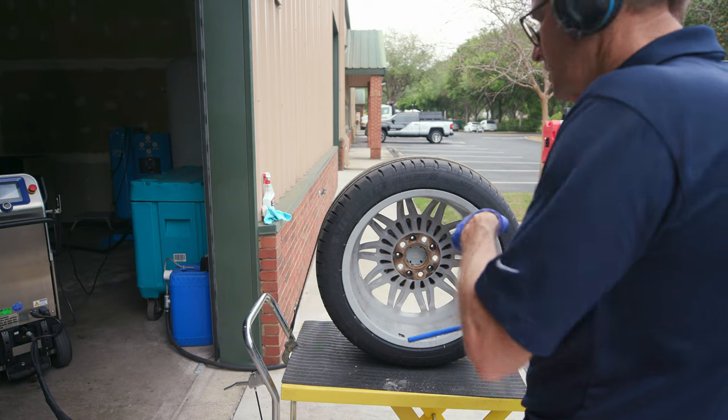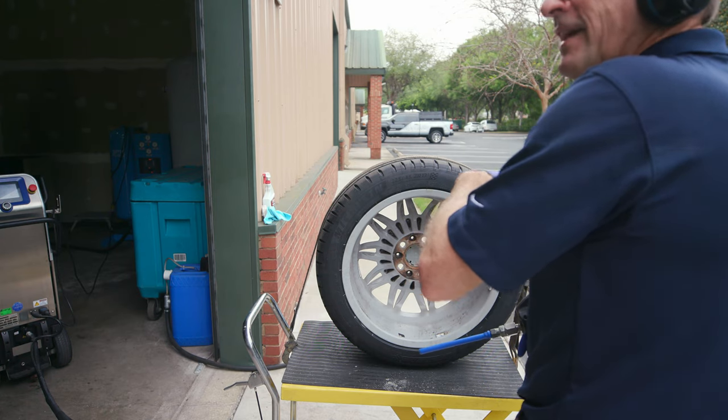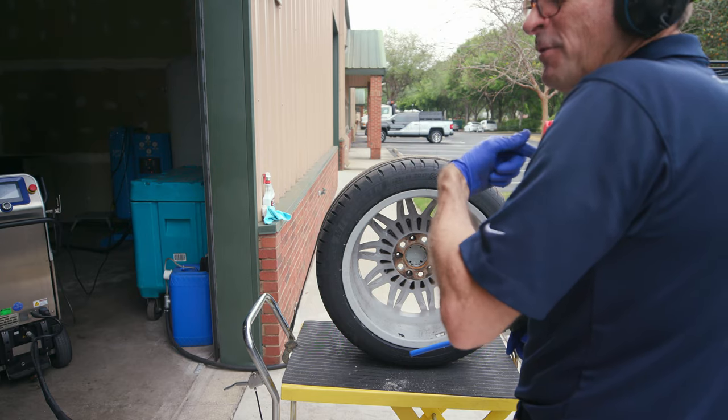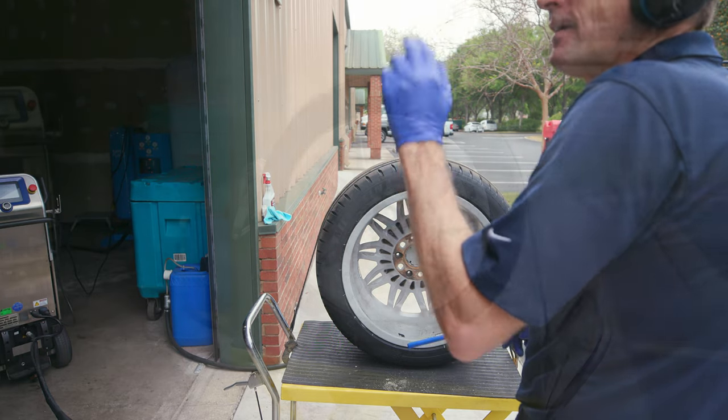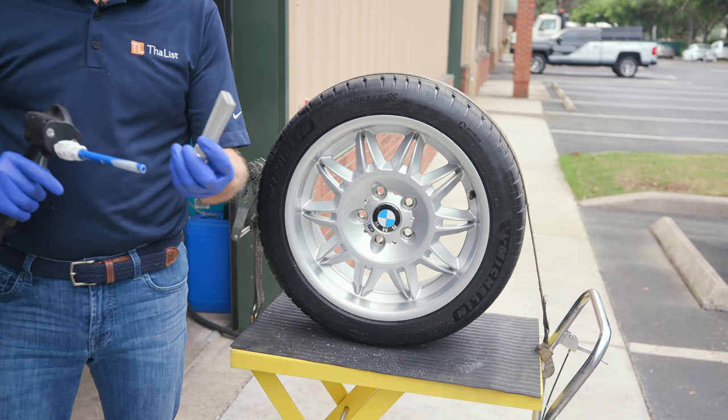All right, so we're going to knock out this adhesive here, and then we're going to spin it around and clean half of the tire that's a little greasy for me, so you can see the difference in the daylight. All right, so we're going to swap out and do a wide tip.